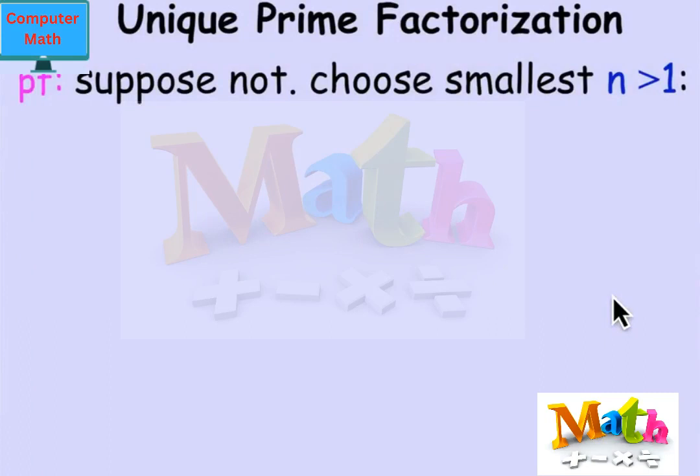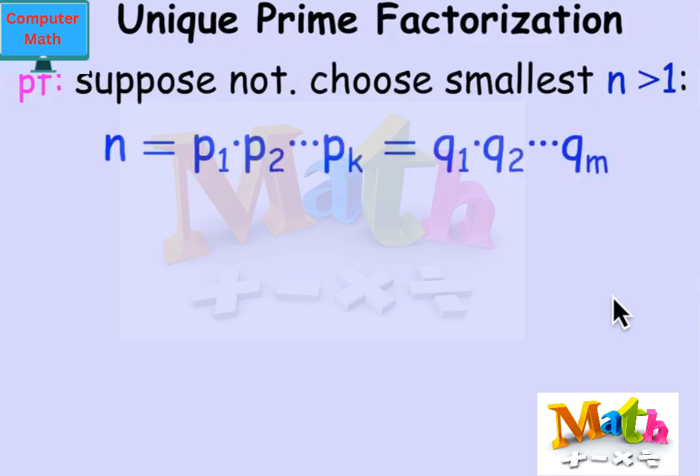All right, how are we going to prove that? Well, let's suppose that it wasn't true. Suppose that there was some number that could be factored in 2 different ways. Well, by the well-ordering principle, there's a least one. So we're talking about numbers that are greater than 1, so there's a least number greater than 1 that can be factored in 2 different ways. Suppose that it's n. So what I have is that n is a product p1 through pk, and it's equal to another product, q1 through qm, where the p's and the q's are all prime. And these 2 weakly decreasing sequences are not the same.